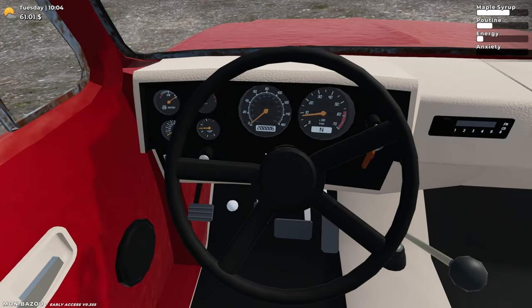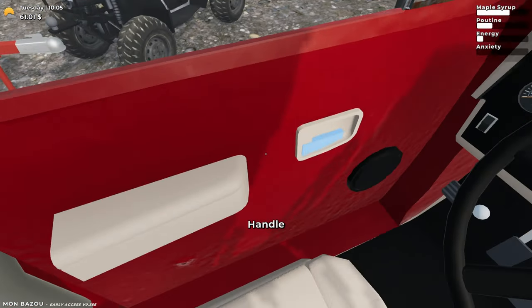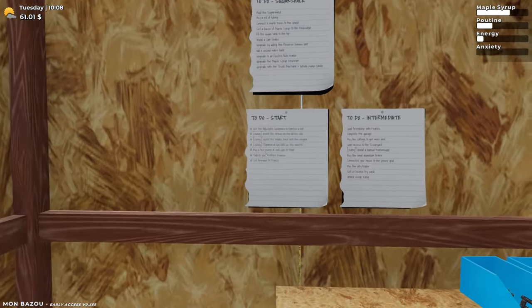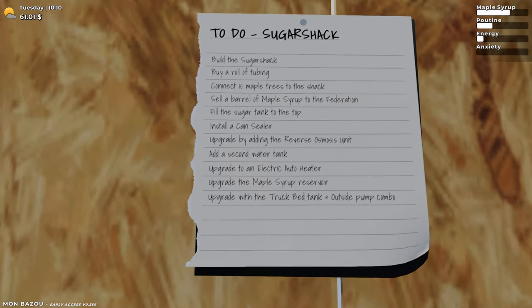All right, neutral, parking brake on, ignition off, out the seat. All right, cool. So let's go check out our to-do list and see if we got an update. Oh, we do. Oh, wait, no, we completed everything. All right, so what's our next objective?